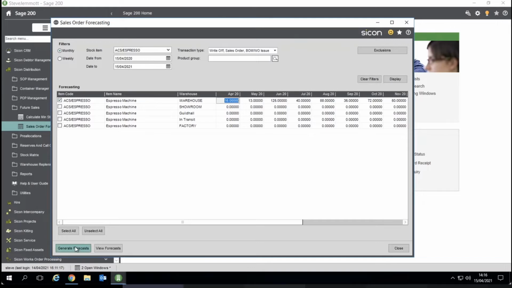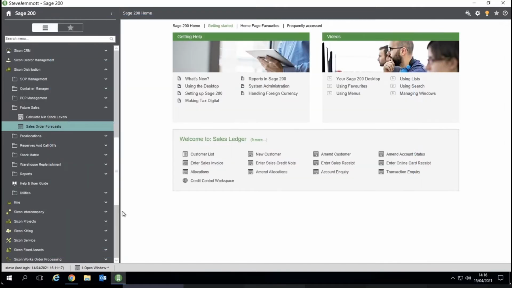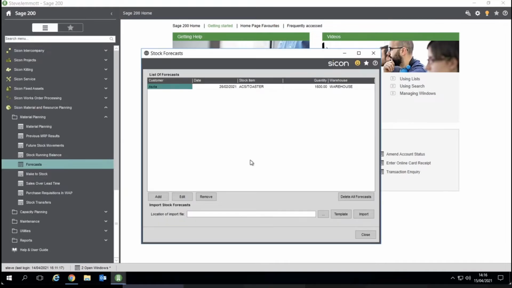If I just select one of those and I click on generate forecasts, what we can do is say, let's increase that, and it's going to tell us based on that forecast change what potentially the sales might be based on last year. As you generate that, it then simply drops all those elements into this forecast. So it gives you another way of working.